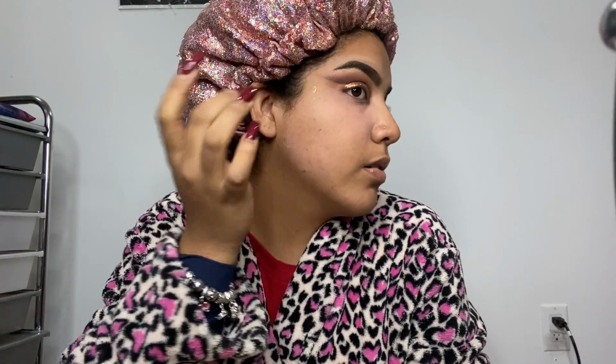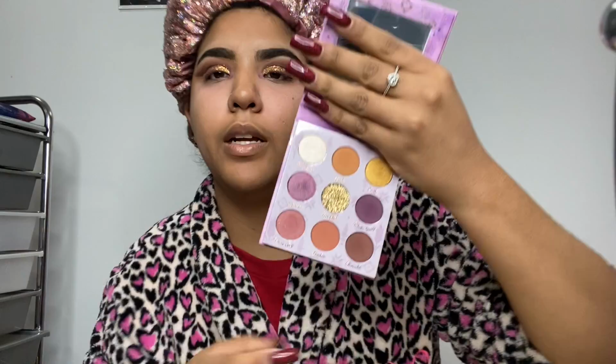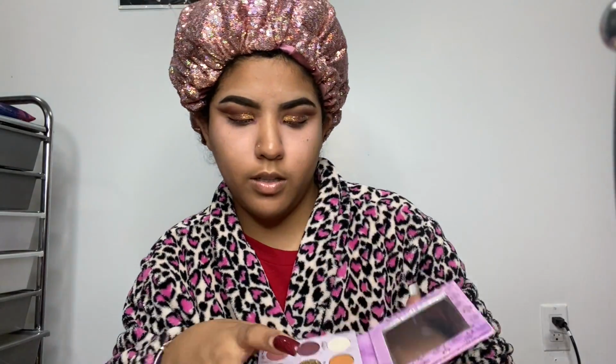Super pretty, super super pretty. So now I am going to swatch these for you guys. I got glitter all over the place now. All right, so I'm gonna go ahead and swatch these for you guys. So we're gonna go ahead and start with the shade Scoochoo.